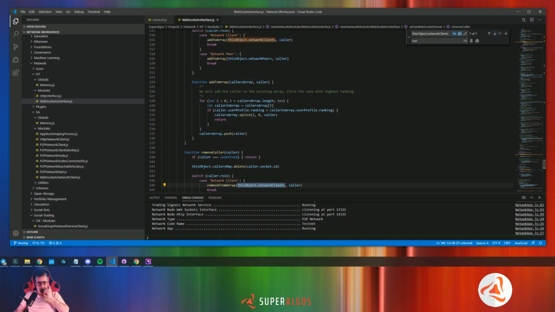Okay, network client, we are adding the object caller.